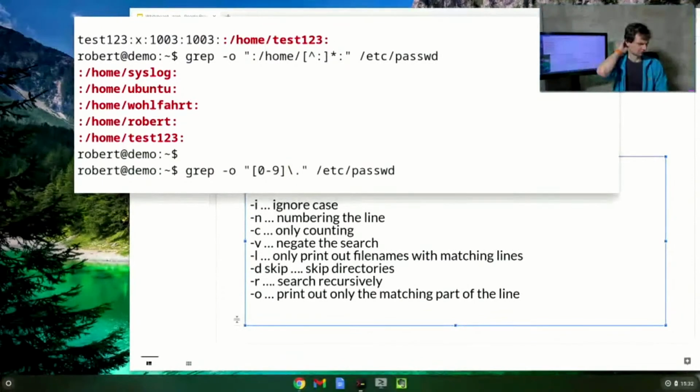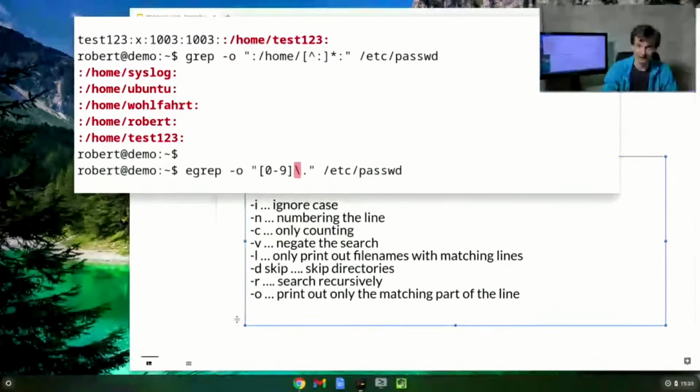Could we do this in a better way? We could do this with egrep, an extended regular expression. Let's take a number 0 to 9, no thinking about the 8 bits here and so on, and this one to three times.